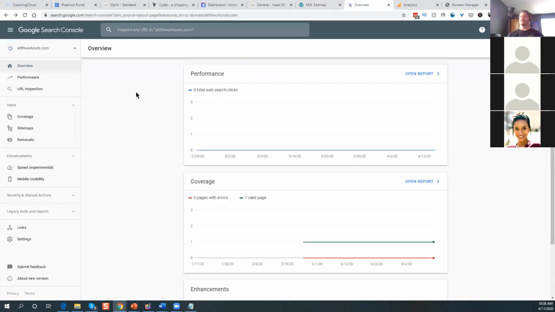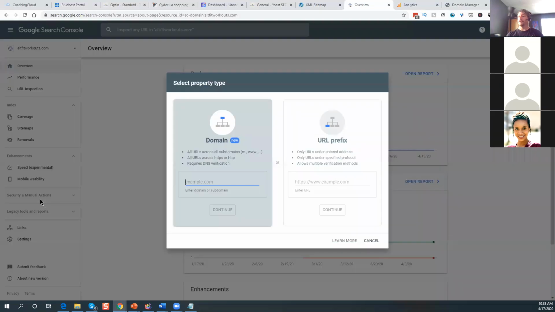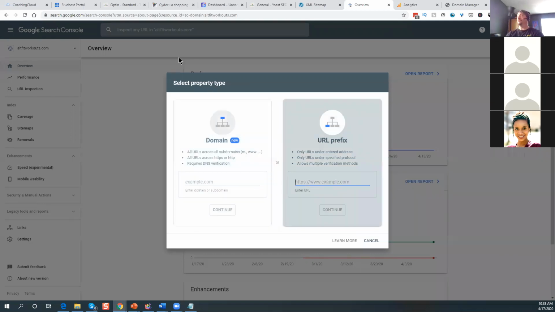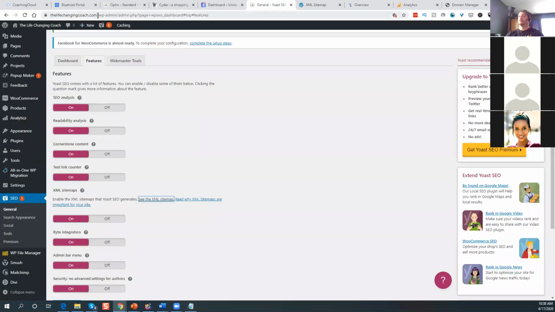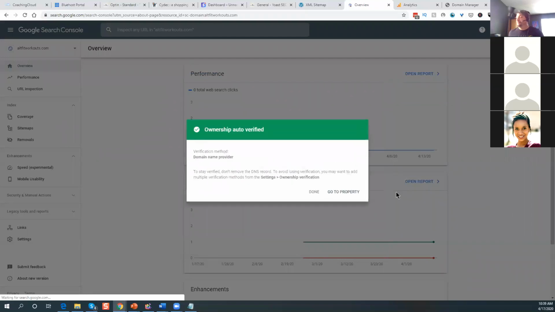This is just to familiarize you with all of this stuff. So let's come over here to Google Search Console. What we're going to do is come up to the upper left-hand corner, underneath Google Search Console. We're going to scroll, and I've got a lot of them on here. We're going to go to Add Property. Cheers, Paula, I love that. On this one, I'm going to use the URL prefix. So I'm going to come back over here and copy this URL. There it is. I'm going to continue.